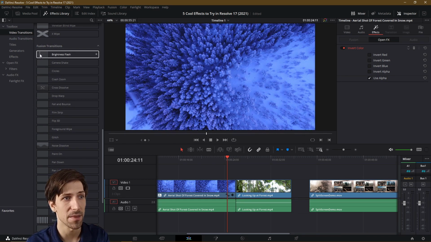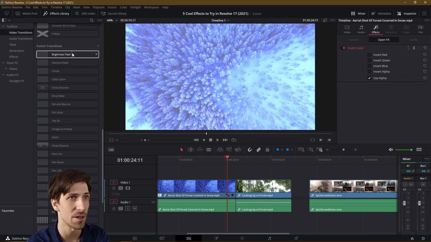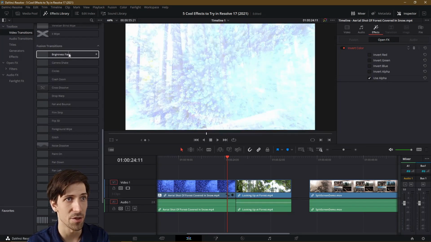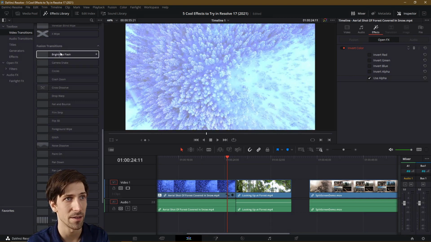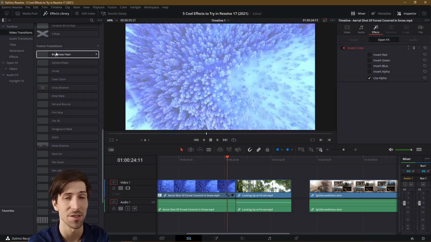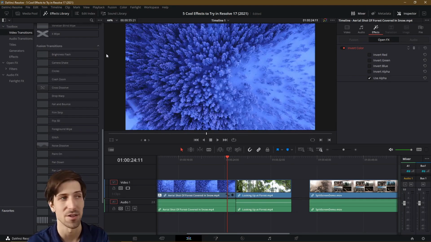So first up at the top here, we have Brightness Flash. It's a very slick transition where it's going to brighten up the screen and then lower it back down as it fades into the second shot. So you can see that this is a lot more interesting than simply a dip to color where we make the screen white. Since it's not exactly doing that, it's just making the screen very bright, but you can still vividly see a lot of the colors. So I could see this being a very handy transition to use.